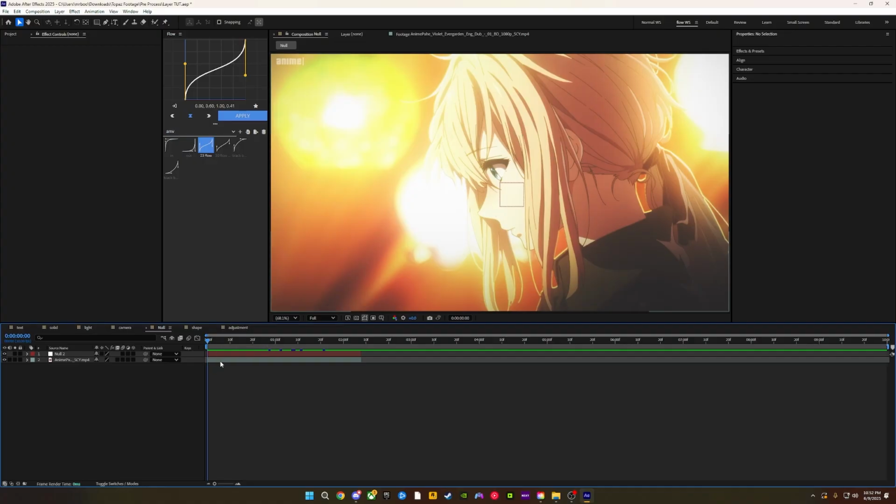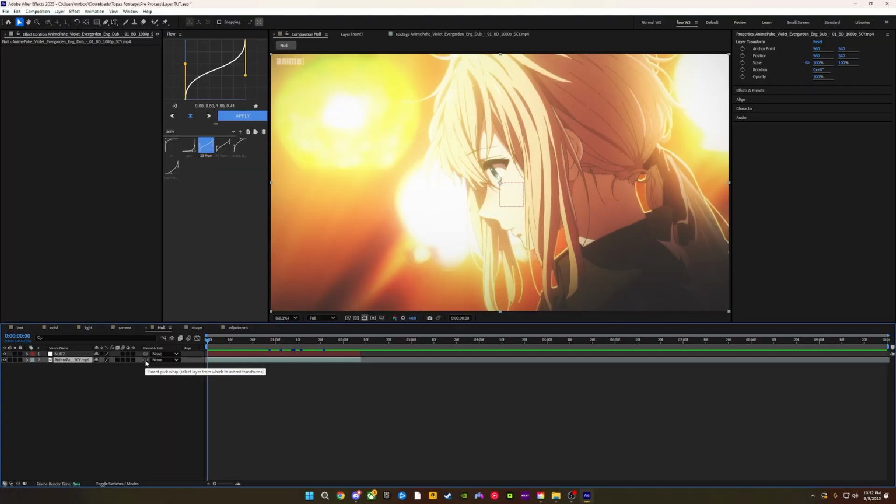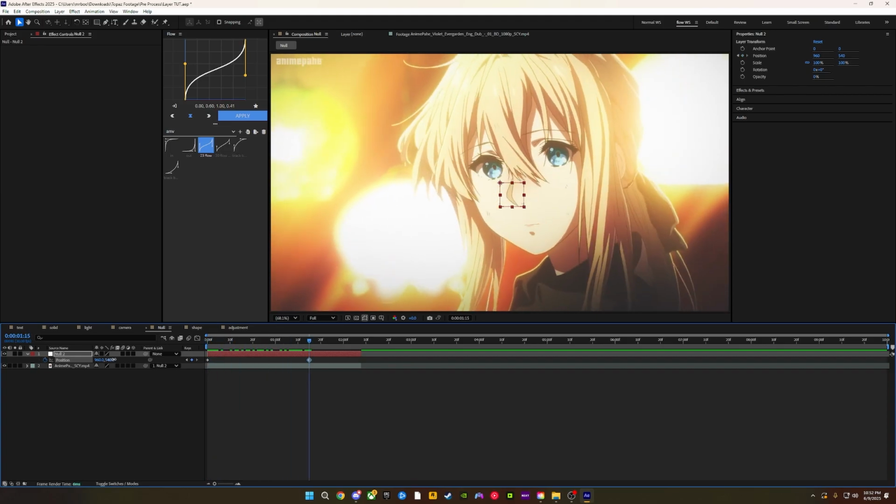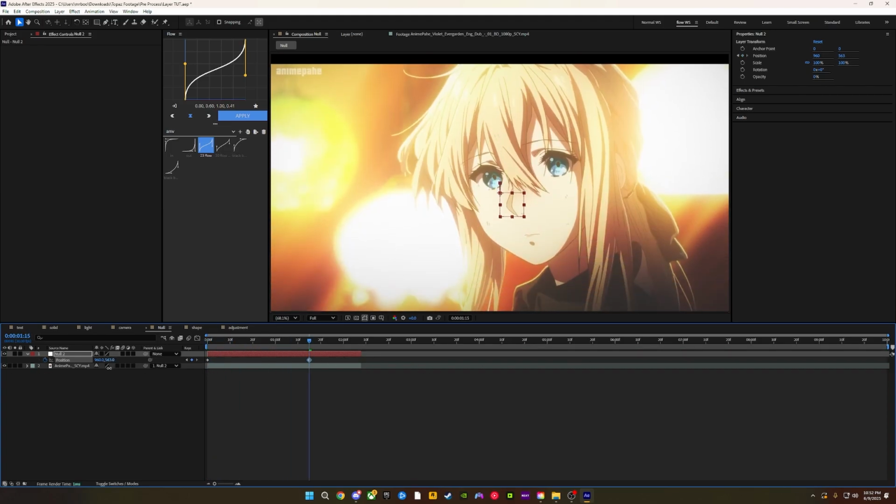But for this, we'll click on the clip. See this little whip right here? You'll want to drag that to the null. Now your clip is connected to the null, the parent link. It's linked. Now whatever you move with the null is what will happen to the clip, as you can see.